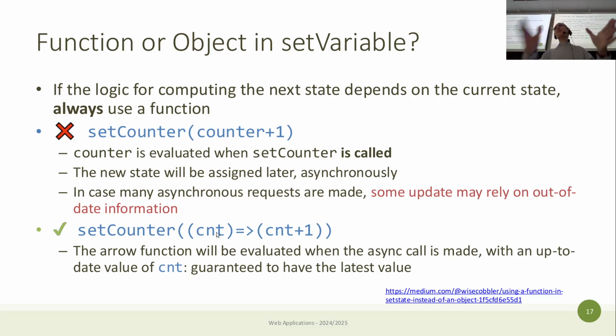React takes 6, puts it into the state, and then we have another set counter with the function. It takes the 6, gives it to the function. The function does 6 plus 1, 7. It gives back 7, and 7 goes into the state. And so in the end, we have 7, regardless of the speed or whatever happens in the application, because each user state is counted.